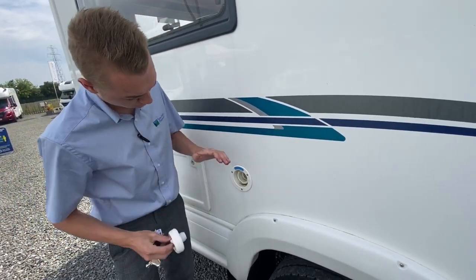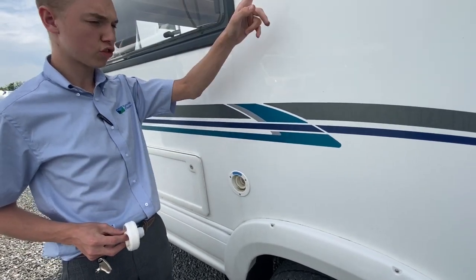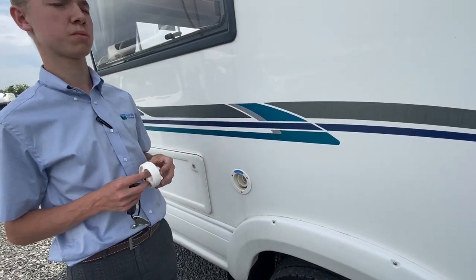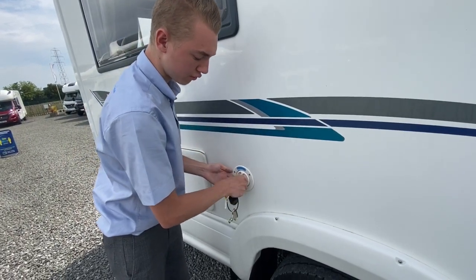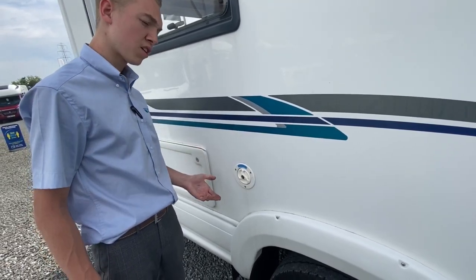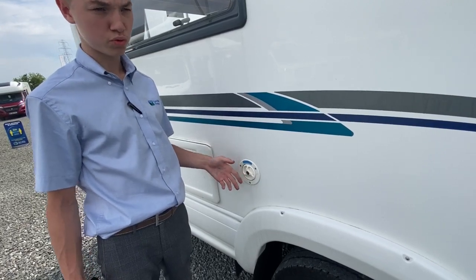So put your hose pipe into here until it overflows, or you've got enough by using the levels inside on the control panel. It's always good to carry hose pipe and some connections with you, because most campsites are just a brass tap. If you are wild camping, you'll have to take a full tank of water. If you're not, just tend to travel with 20 litres at the max to stop off, use a toilet, have a cup of tea, because it keeps it down on weight and also improves the fuel.